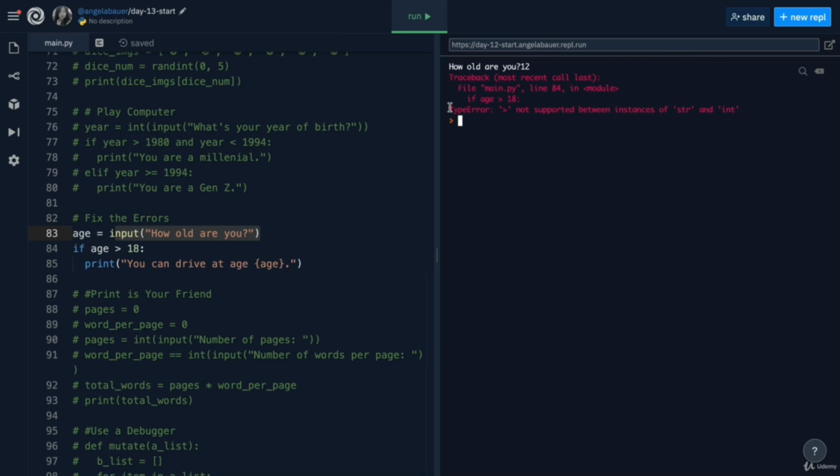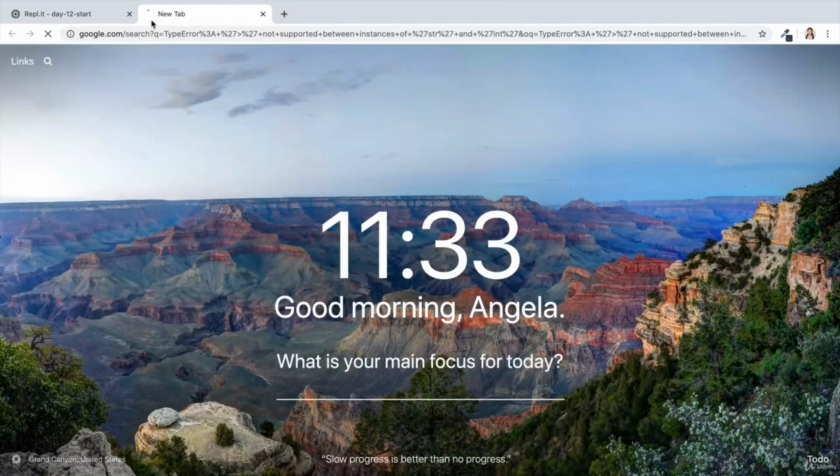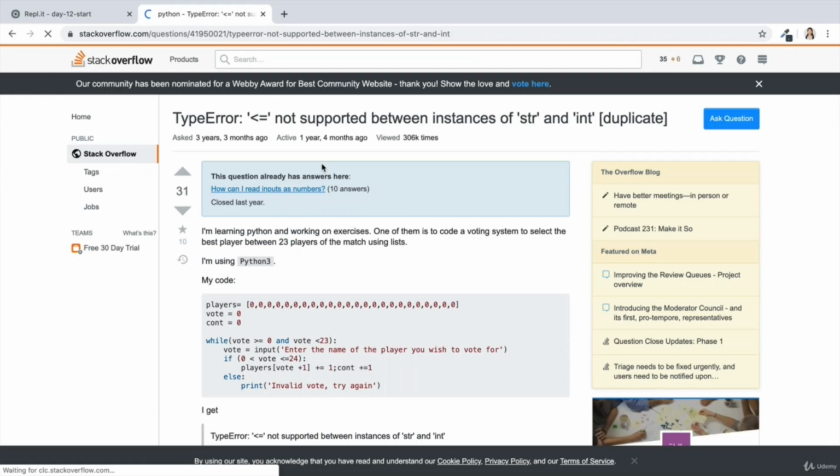Well, the easiest way is just to select the parts of the error that are not specific to your code, like this age greater than 18 or line 84, but the part that is pretty much common to whenever anybody gets this error. Now if we copy it and paste it into Google, you can see there are a lot of other people who've had this issue.